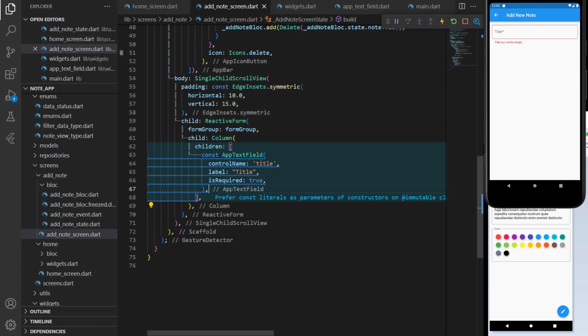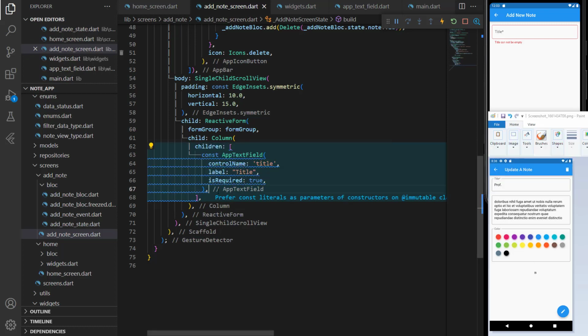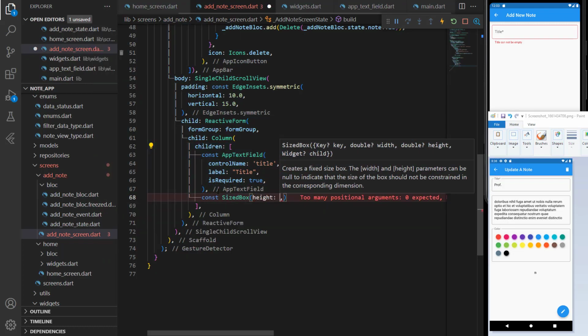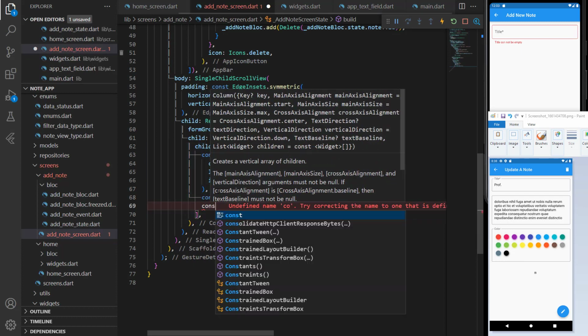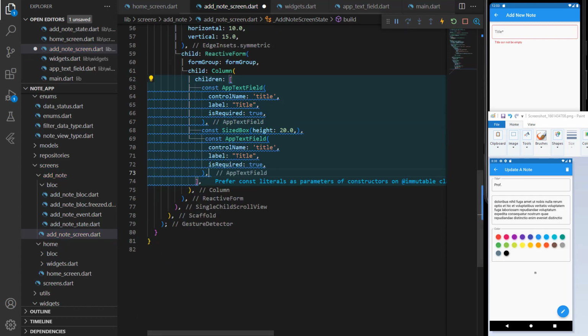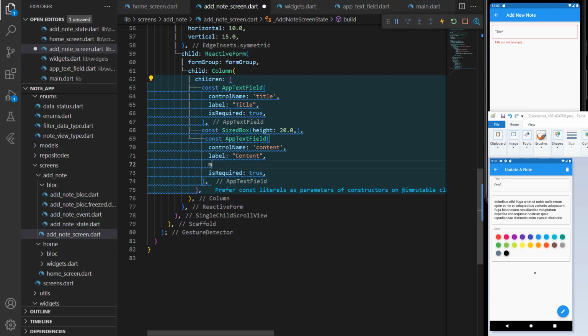Next is the content text field. We give max lines to it.